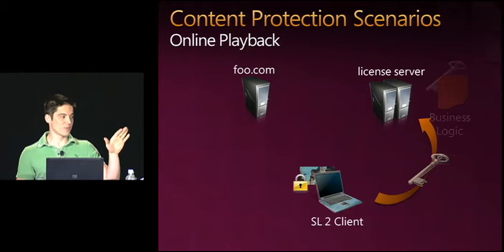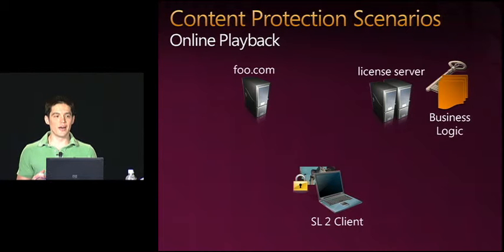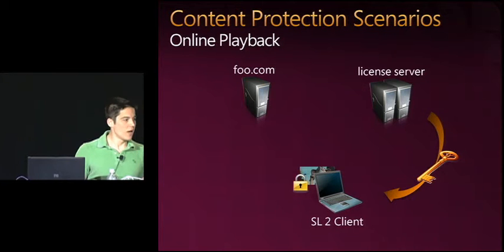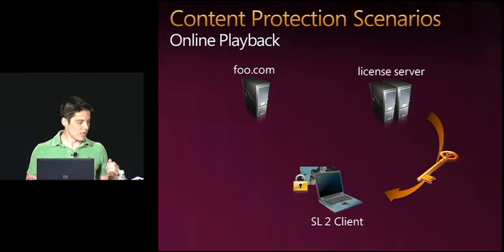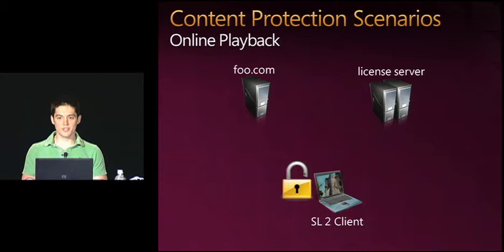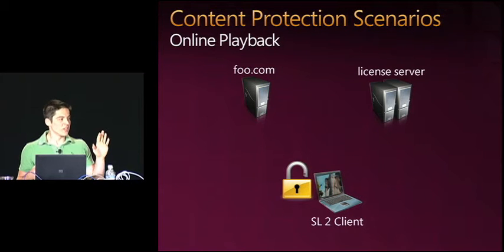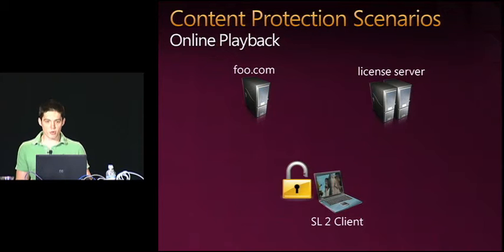So this is the point where the license server is going to run some business logic. There's an SDK on the server side, and you have to implement the logic to decide whether to give users a license or not. So at this point, the license server could choose to not give a license, and the media element will basically raise a media failed event. Or in this case, let's say the server actually issues a license. At that point, the media element has what it needs to take that media file, decrypt it, render it, and play it back. So very simple.